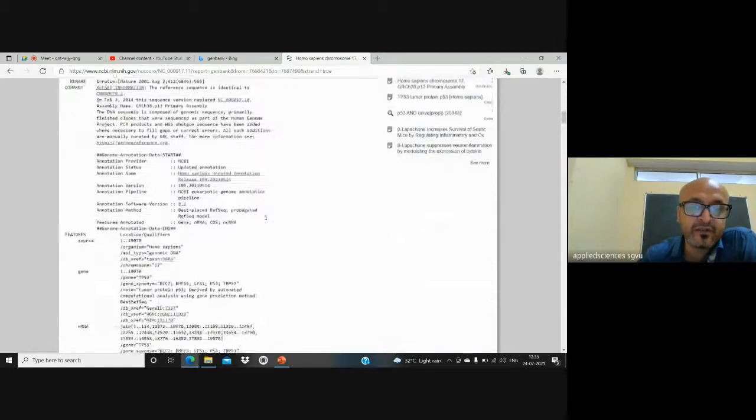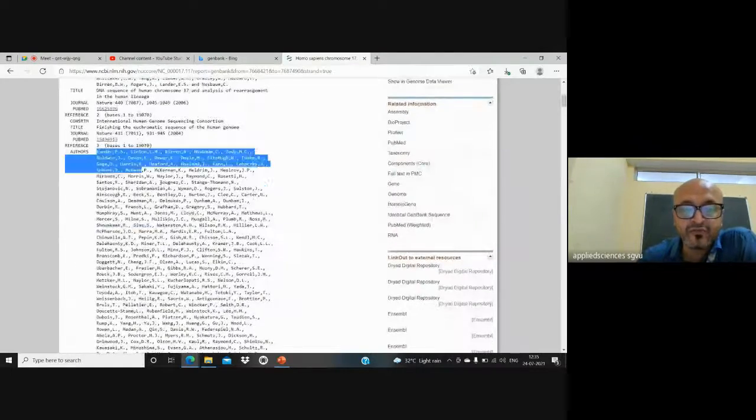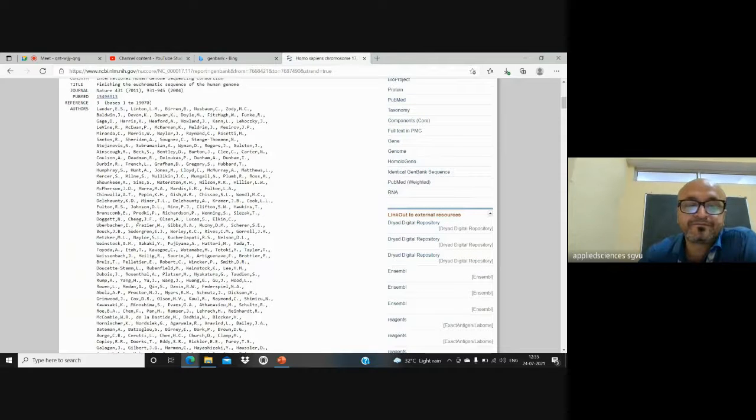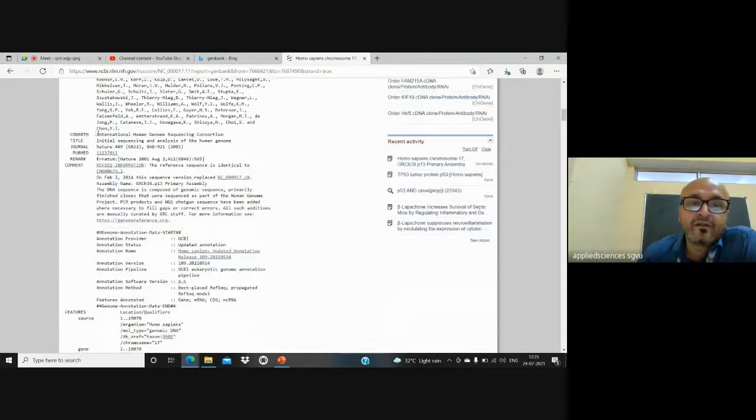Then we'll shift here directly. Now the name list is huge. Why? So many people have contributed to this particular publication. Why? Because the sequence was identified in the Human Genome Project, and that was a mega project. People were working across the globe. Now, see, the consortium where it was identified: the International Human Genome Sequencing Consortium, which is nothing but the Human Genome Project, and that is the link to the publication of the Human Genome Project.